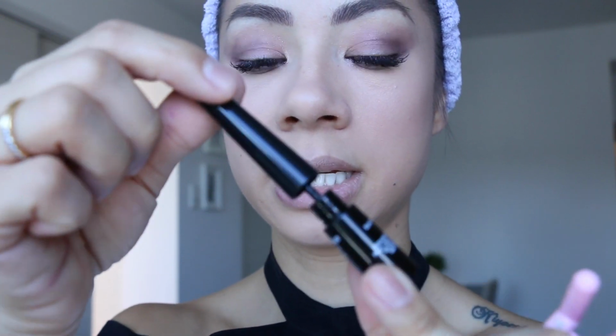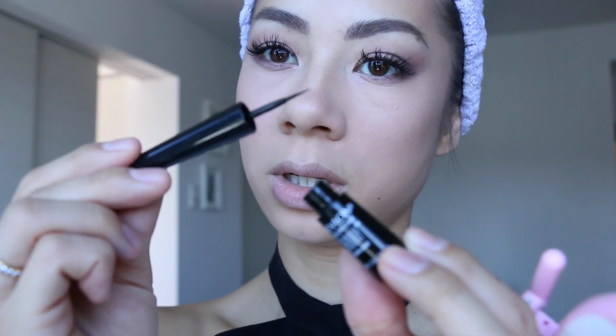Let's do a little wing and then we are done with the eye makeup. My wing I will do with the Revlon Color Stay Skinny Liquid Liner. Looks like that. The liquid liner is really, really tiny. It's the color black out.